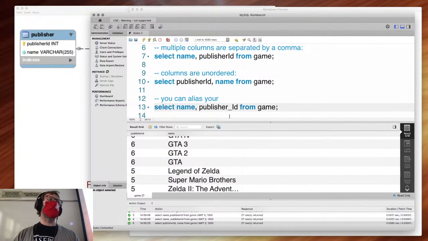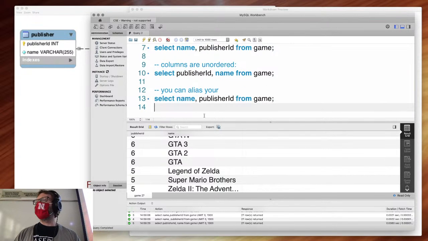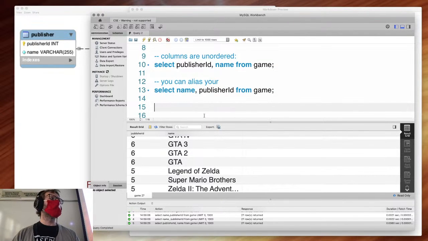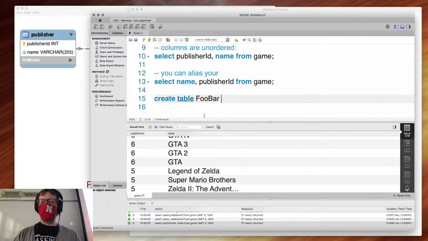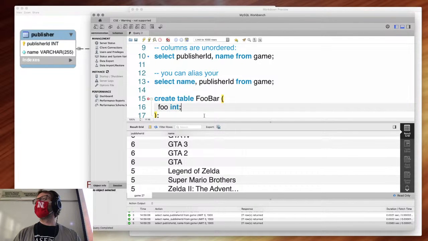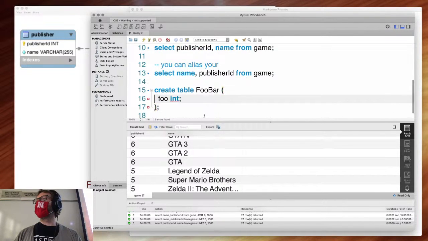Well, I take that back. There are ways that you can do it using backticks. So here's how you create a table. Table foobar, and column foo int. There.